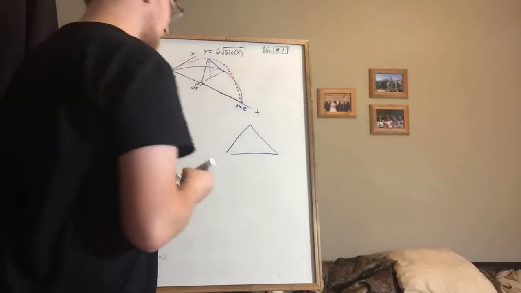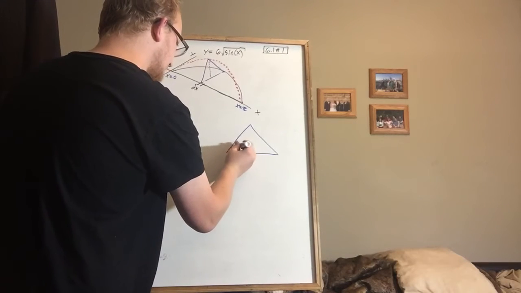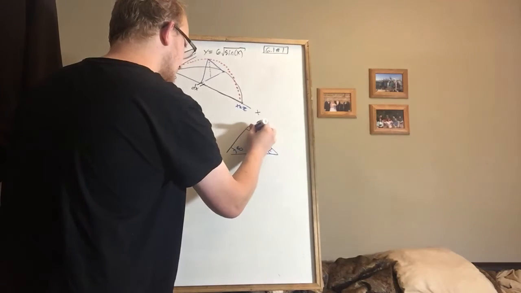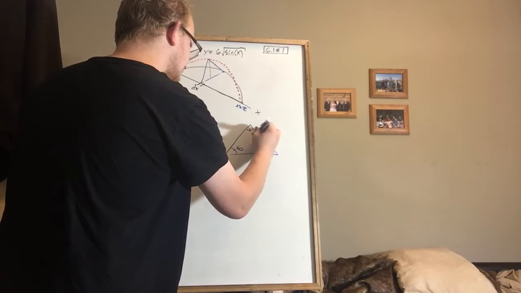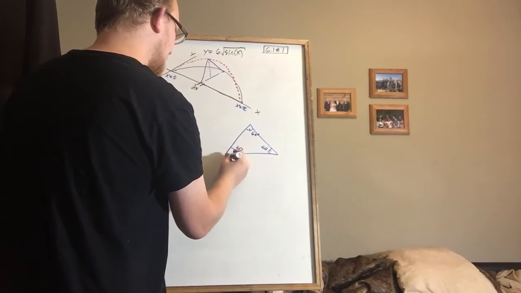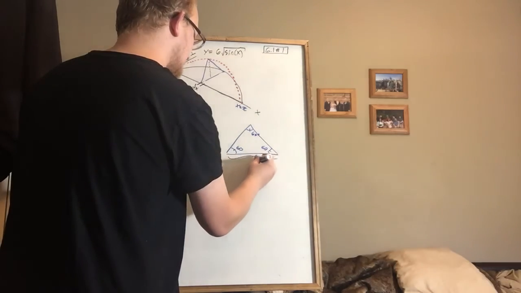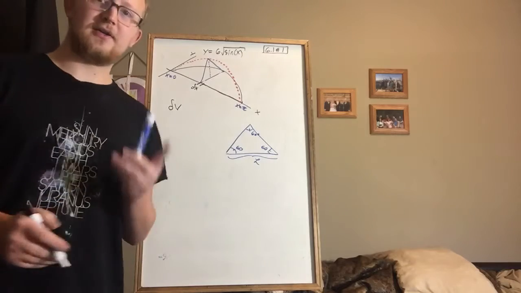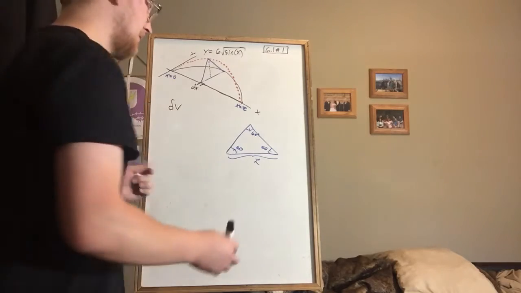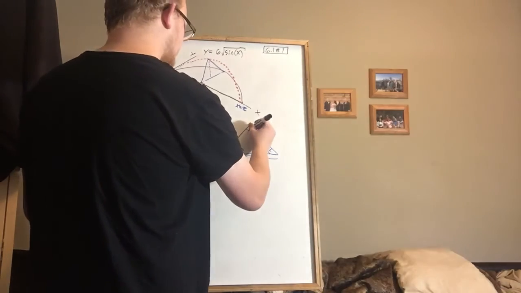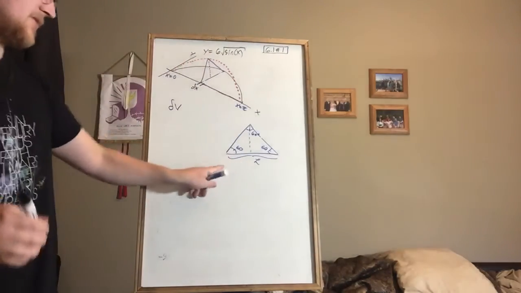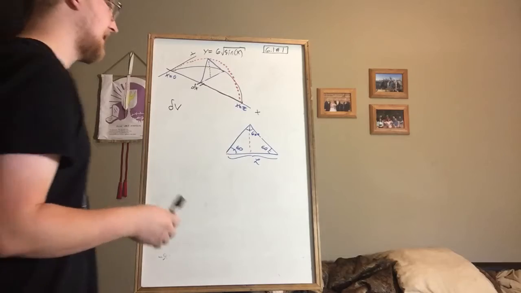I didn't do the best job there, but with an equilateral triangle, all the angles are 60 degrees, and all of the sides will be the same length. I'll call it L. And to know the area of a triangle, we need to know its height and its width. We already know its width. Its width is L, so we're trying to solve for the height.